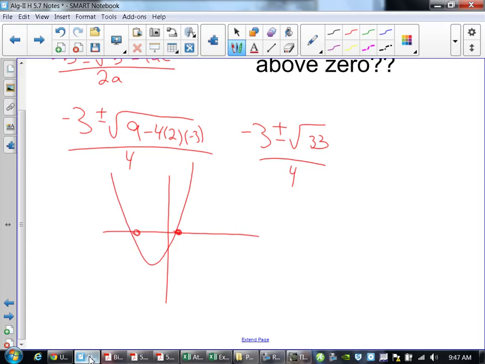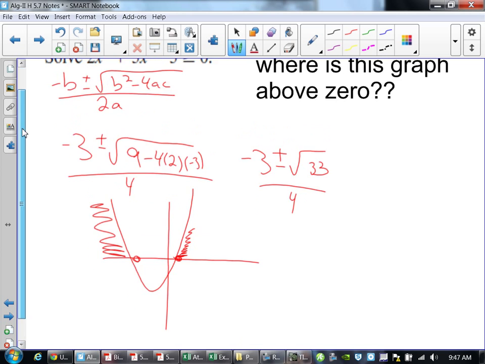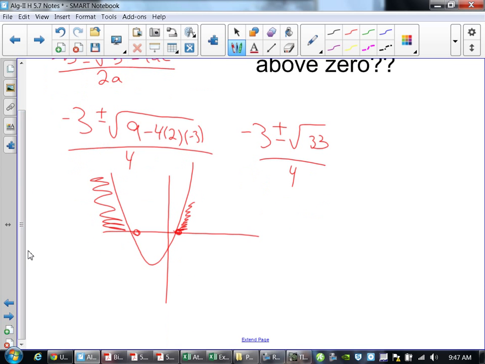So in my mind, I'm asking, where is it going to be bigger than 0? Well, any value on the outside here, isn't it? For this to be greater than 0, any number going this way, you're greater than 0. Any number going this way, you're greater than 0. Can you go back to the top of everything? Because it's over the x-axis. Okay, makes sense. What that's asking you is, where is it above the x-axis?